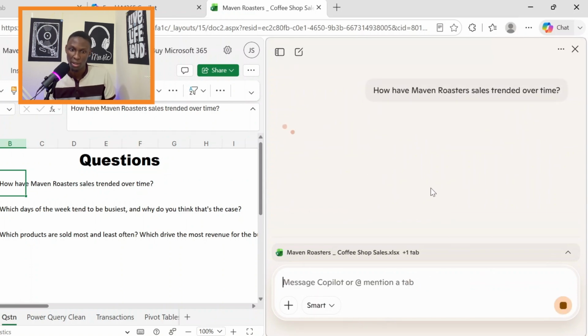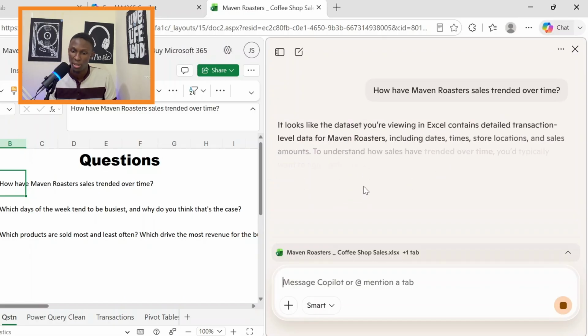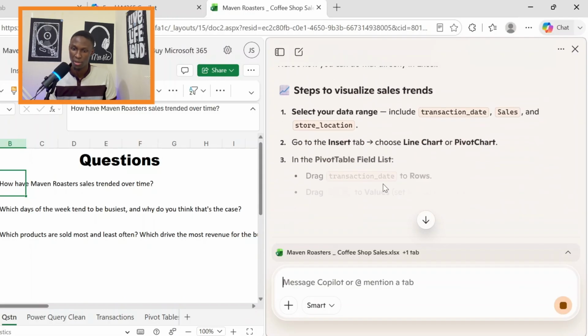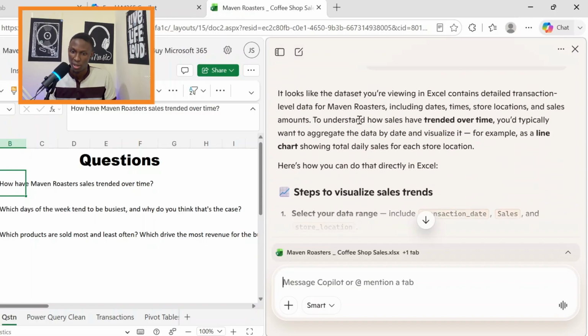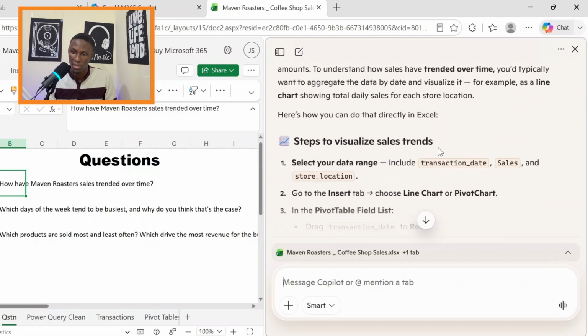It will start thinking like that. Give it some time. It's visualizing and it's writing. And it has written us the steps to visualize those trends.